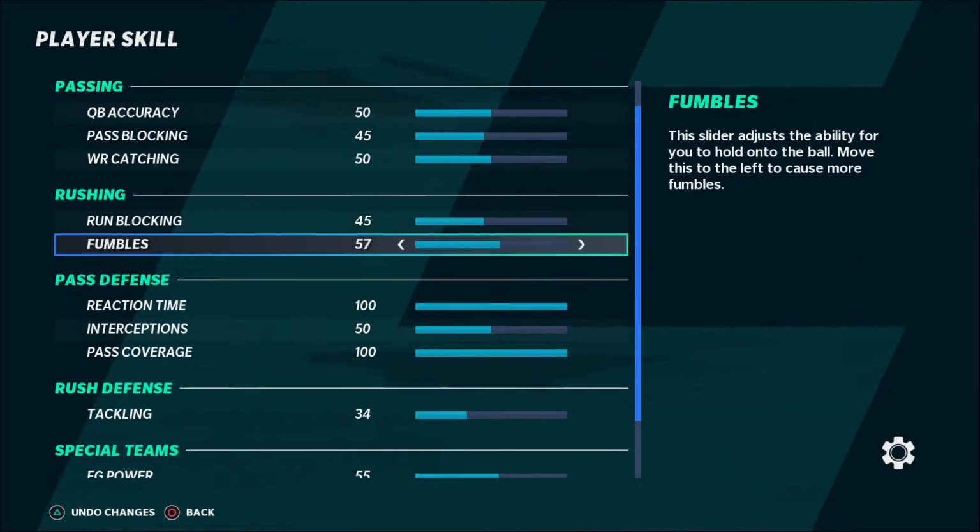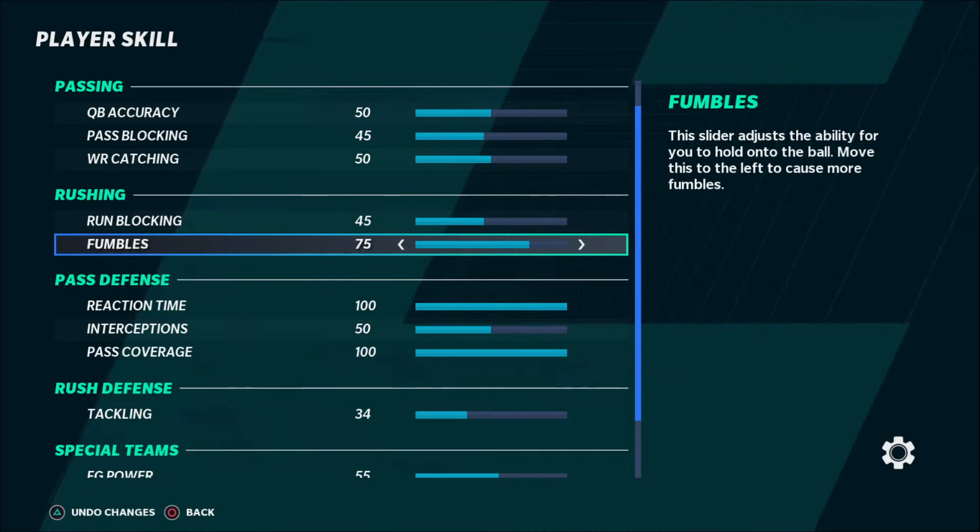And this is why you're going to see many, many slider sets with sliders for fumbling in the 70s, 73, 74, 75, because we are trying to prevent the excess amount of fumbling that happens within most franchises and most gameplay. So we turn it up to 75 and we see significantly less fumbles, and it is much more difficult to force fumbles with hit sticks and things like that. So that's what's going on with the fumble slider.